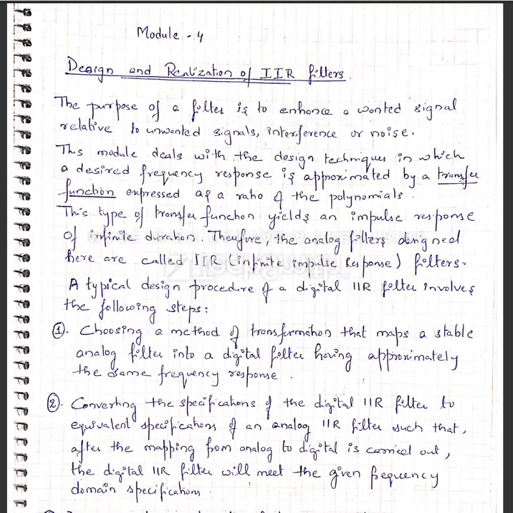Okay, this will be in terms of the ratio of polynomials, wherein you will have your numerator as well as your denominator. Numerator is related to your zeros, denominators are related to your poles. That we'll see. Now this transfer function gives you impulse response which is infinite for a particular duration. Okay, so that duration is infinite. The transfer function that we have yields an impulse response of infinite duration. Therefore the filters that we are designing here will be called the infinite impulse response filters.